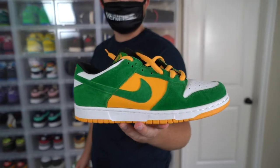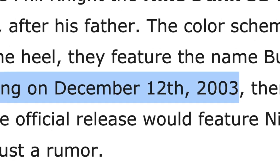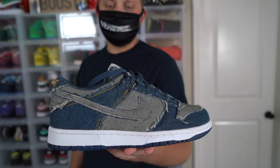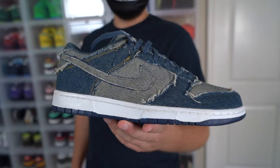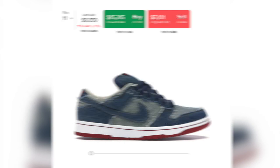Next shoe we have are the Nike SB Bucks — it's probably my oldest sneaker that I have in my collection. I think these are from 2002. Here we have another old Dunk, these are the Denim Dunk CL Lows. I think denim on any shoe looks so dope. The Denim Reese Forbes SBs are one of my favorites, but I can't afford them because they're like $15,000 now, so these will do for now. I think these are super fire.